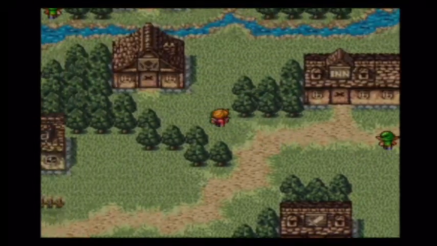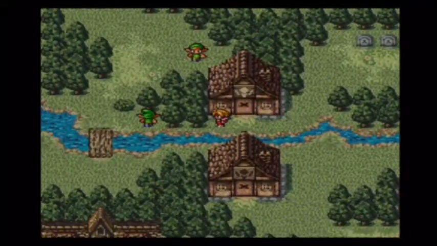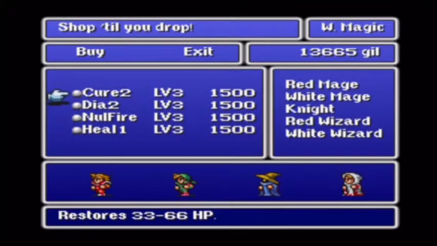Another thing about this town, Elfheim, there are 4 magic shops. There's 2 white magic shops and 2 black magic shops. So, yeah, there's a lot of magic to buy here. First off, I'm going to get Cure 2 and Dia 2.